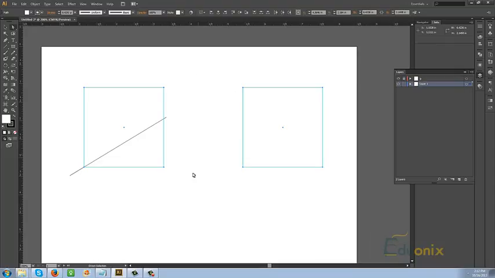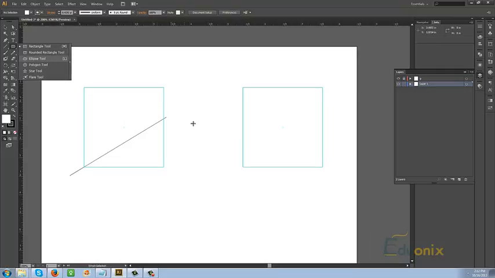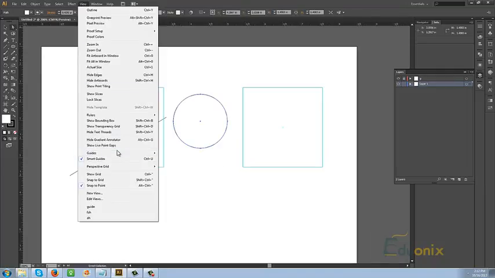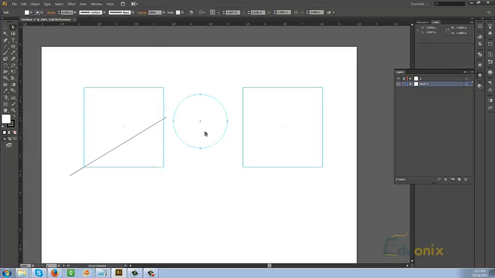Also, if I take the ellipse tool, the circle, and I draw a circle, and I want to make that in the guides. As you can see, it makes a circular guide. And a circular guide is just as useful as a square or rectangular guide. The only difference is it's a circle.